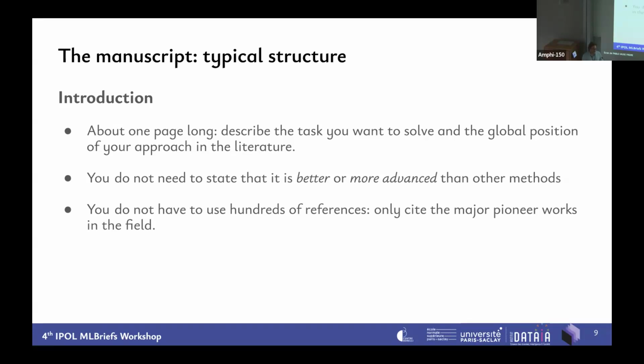As I said already, you don't need to state that your method is better or more advanced than other methods. And also you don't need to include hundreds of references to show that you really control the state of the art and all that. You have to limit yourself to the major references that are important for your paper.